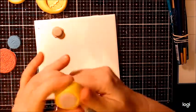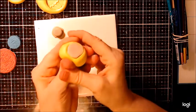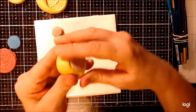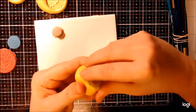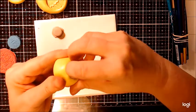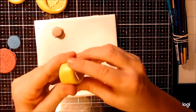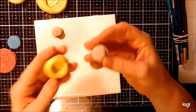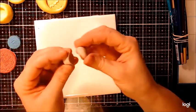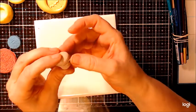Let's see. And this really needs to be thick because it's deep, so you don't want it too thin on the bottom. It's your little cupcake top. So that'll be cut off, so that way they'll go together. And I'll blend it right around here.